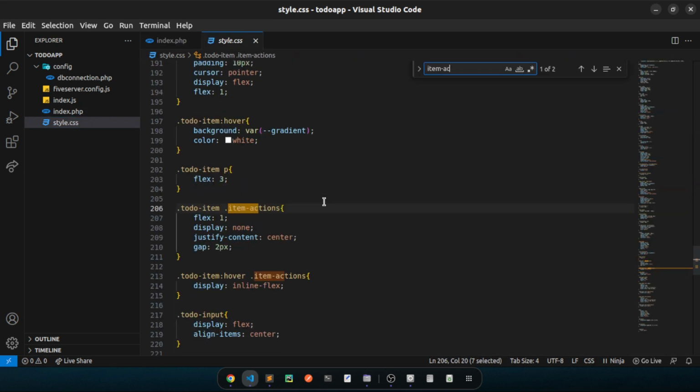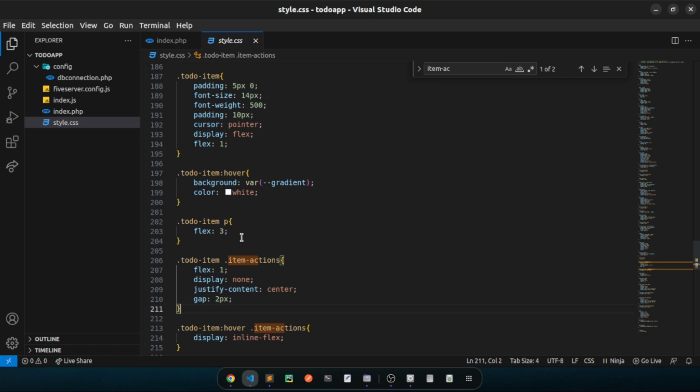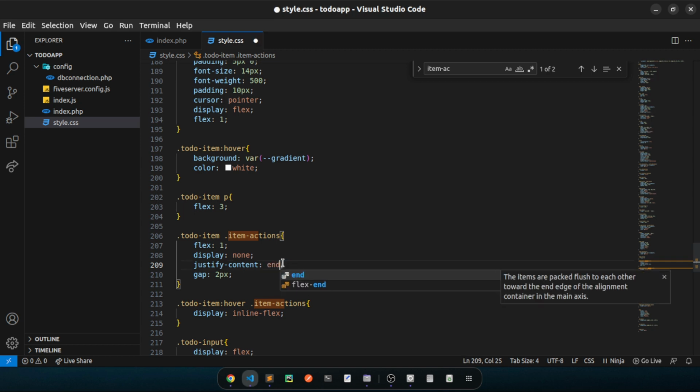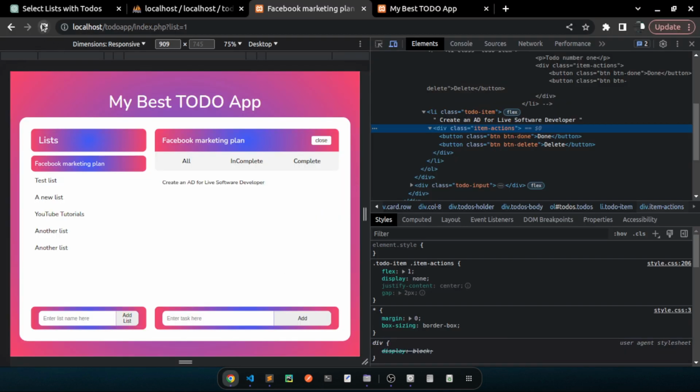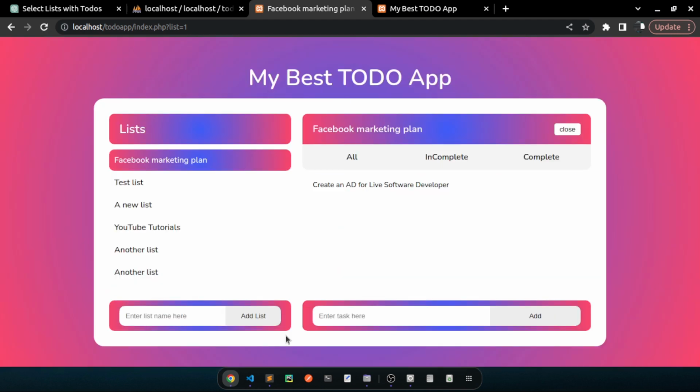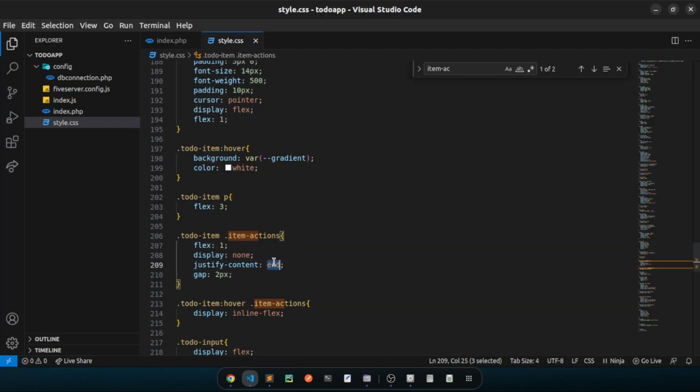Item actions, display flex. Where do we have our to do item? P13. So they are kind of that display justify content center. What if we do just the content end here instead of center? I'm just going to close there. Where are you not working?